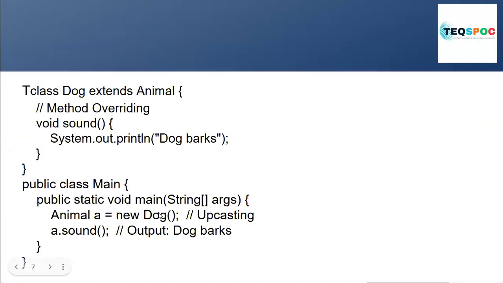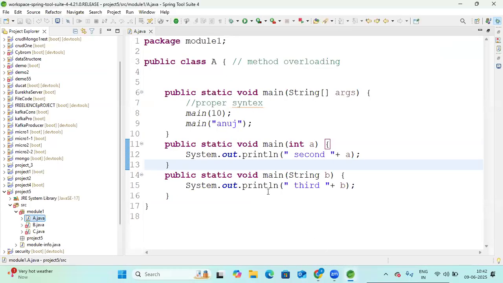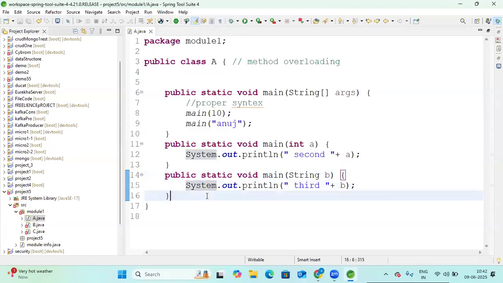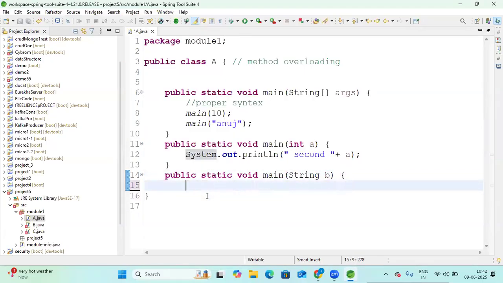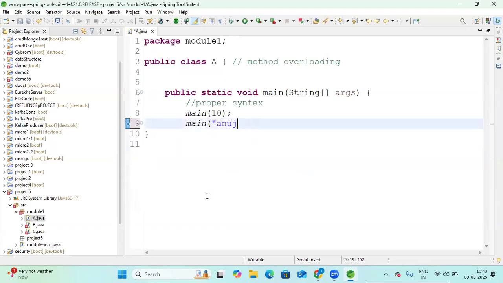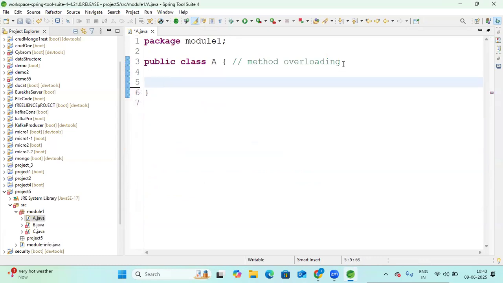Now moving to our practical example of overloading and overriding. So let me remove this first. This is a class A, and I will make this class A a parent class.